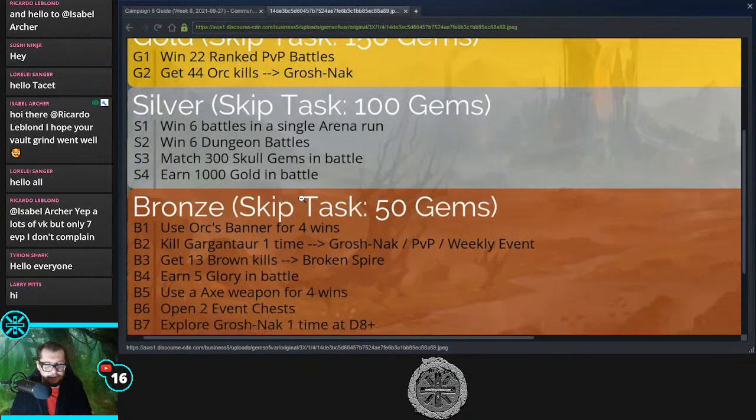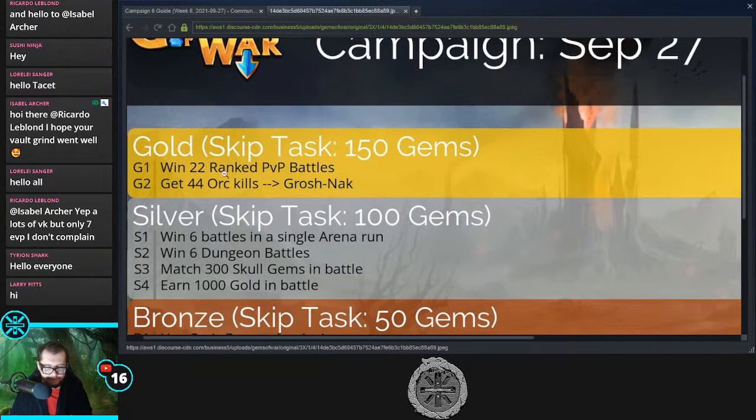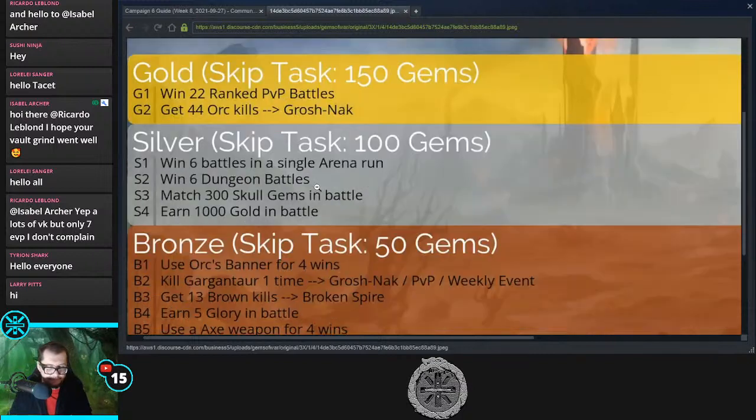There we go. Anyways, so, as far as the gold, we gotta win a bunch of PvP, which we just did a lot of last week because of Guild Wars. Kill a bunch of orcs is pretty straightforward. All we have to do for that is go to Groshnok with a Dust Devil team and just quick kill that.